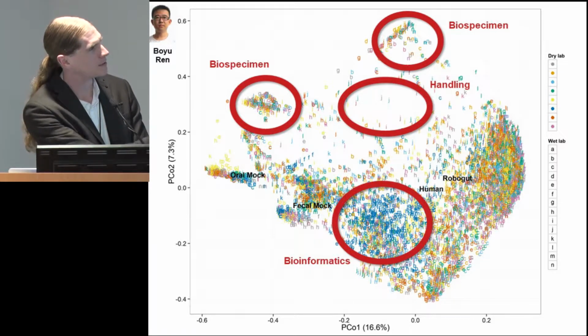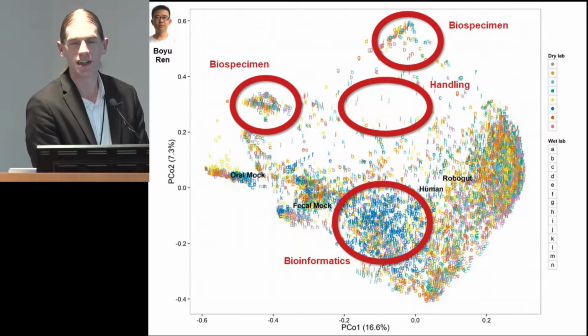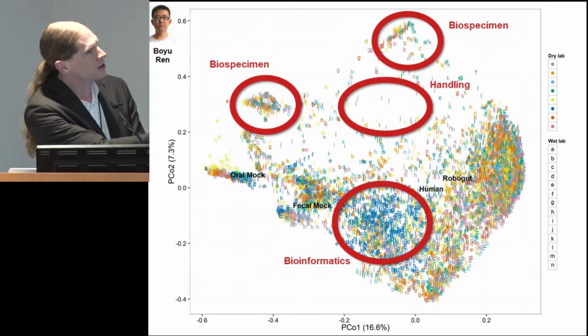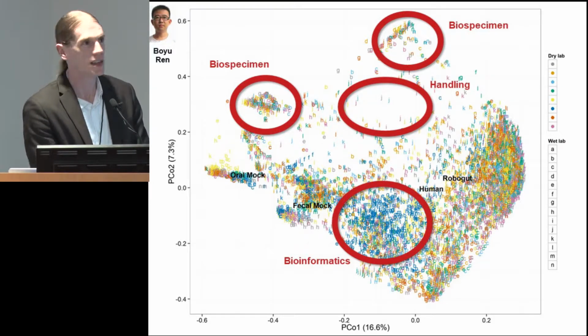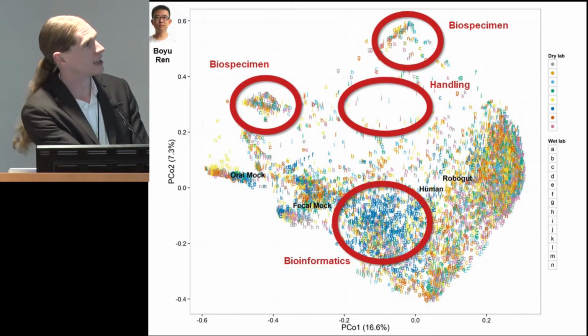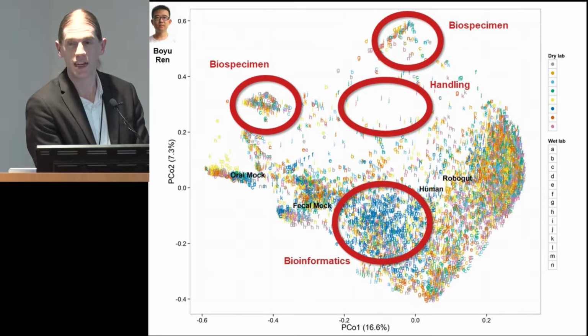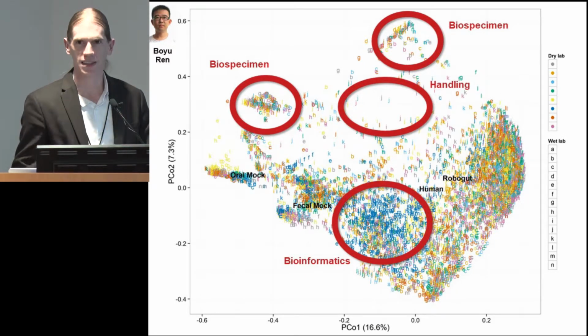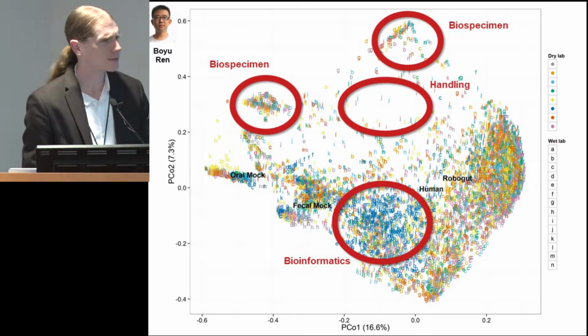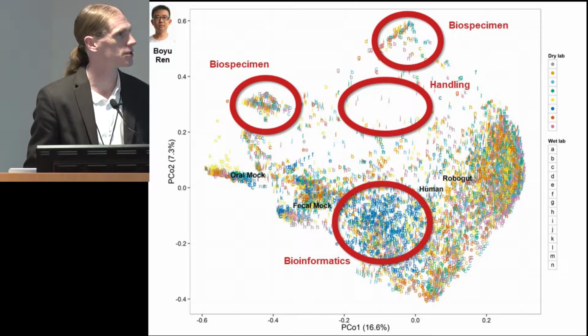But if you think about this amount of variation, we can see similar amounts of variation, for example, in this cluster of blue points, which correspond to one particular bioinformatics pipeline for handling the data downstream, or in this little cluster of J's right here, which corresponds to one particular data generation lab that happened to have a particularly different protocol. So each of these potential sources of variability, be they analysis or data generation or the originating biology, were of comparable effect size, kind of like we were saying earlier for, say, antibiotics versus race, ethnicity, versus dietary components. They're all large, but they're kind of comparably large.